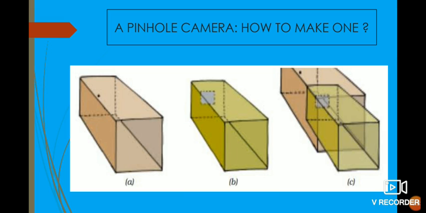Okay, if you're not able to find any of these, you can just roll a piece of cardboard into cylinders and you can use that also. How should these 2 boxes be? One should be smaller and should slide into the other. So the brown box on your left is a little bit bigger and the green one on your right side is a little bit smaller. Now what you do, first thing you do is you cut open one side of both the boxes, the big box as well as the small box.